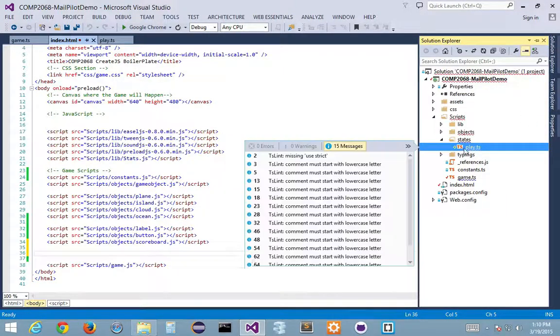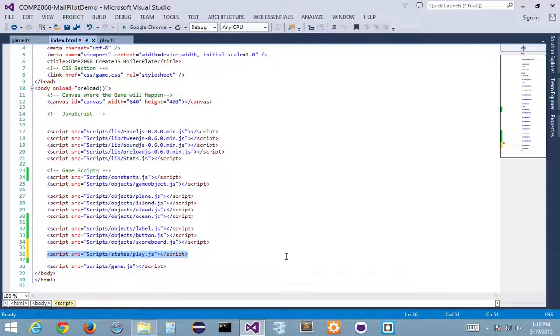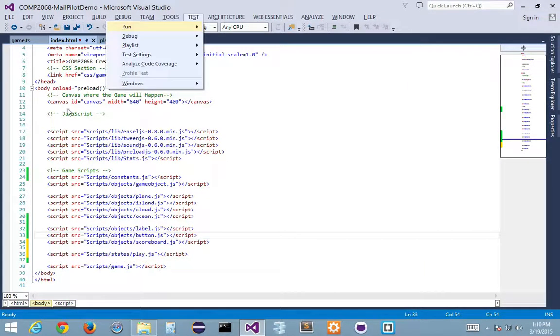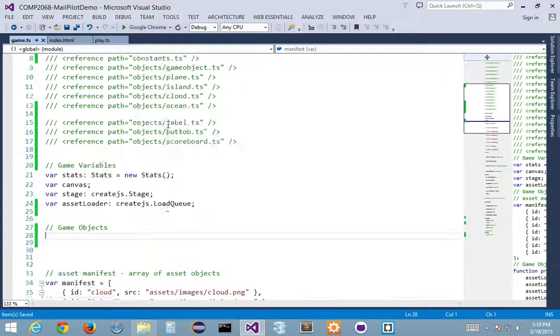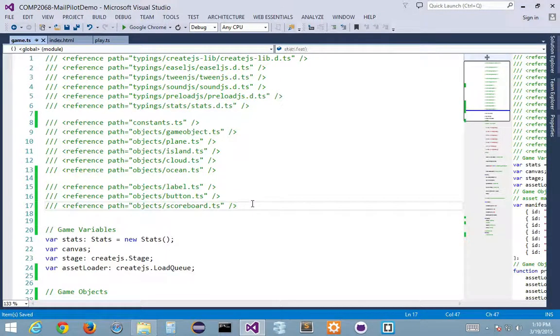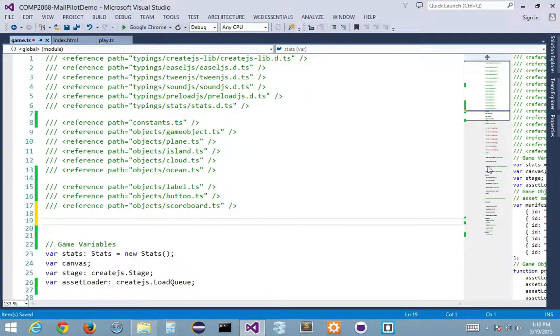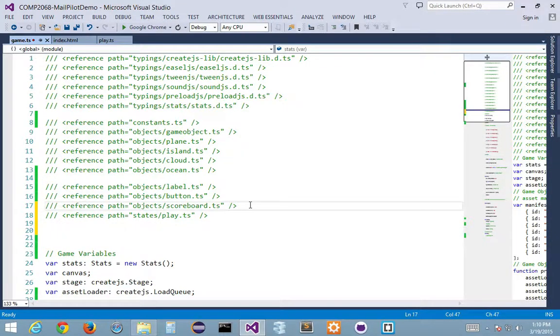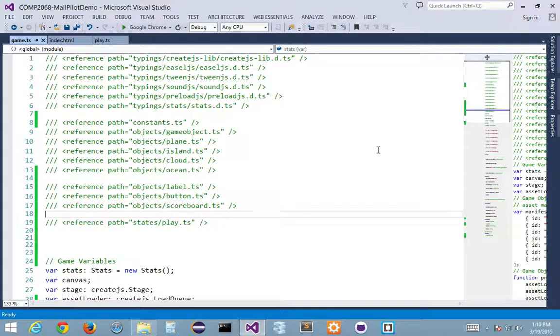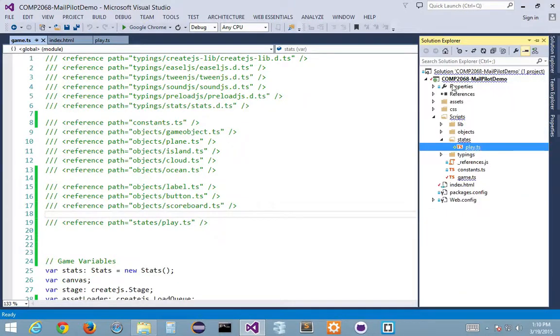Got some other errors too going on. I got to explore those errors. So that's the first thing. And then I got to do the same thing in my game. I've got my Solution Explorer, and I'm going to drag and drop my play state underneath everything else. So now I got that. Okay, cool. Now let's see, does my Solution Explorer still have errors?